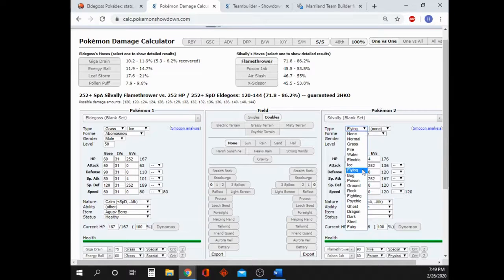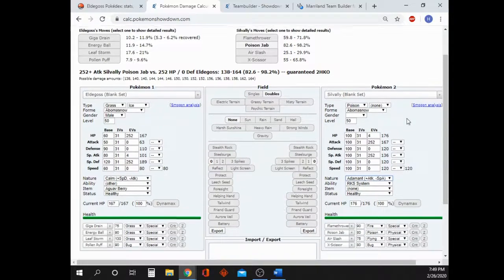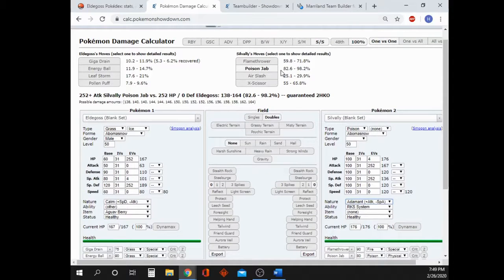Now let's go to poison, Poison Adamant. So okay, this is definitely worse, but at least he'll still survive. He'll still survive one hit of the poison move for sure. Of course, unless Poison Jab poisons Eldegoss, then the game's over. Well, maybe not, because it might activate his Aguav Berry right here.